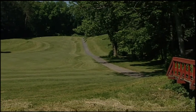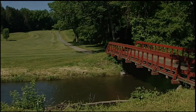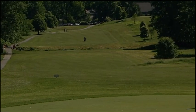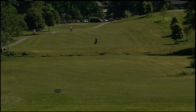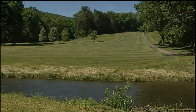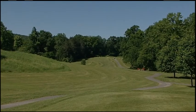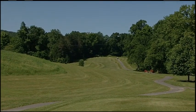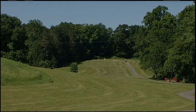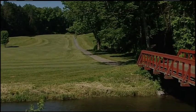The reason why I say that is, as you see the red bridge down below on the right-hand side, we do have a stream running across. When people come in to check in and play at our golf course, we give them a little cheat sheet that says where you want to hit the ball. Our superintendent, Chris Wittes, is very, very knowledgeable in cutting out fairways, roughs, and tees. He knows the strategies of the holes, and how golfers play the holes. So in essence, it's where to hit the ball and where not to hit the ball.